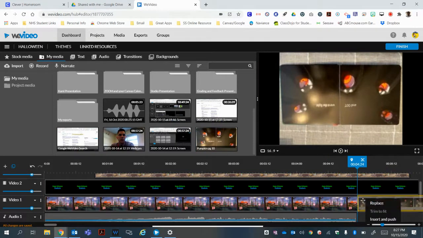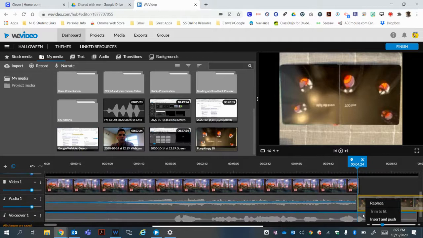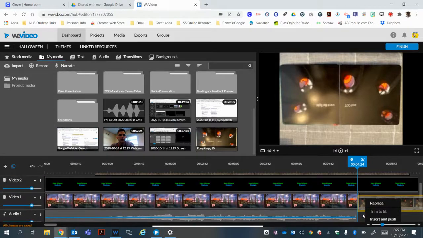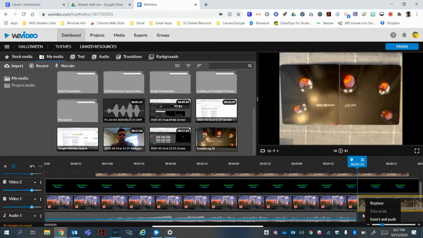And it's the next page of my book. I put it right on top of an existing page. So it's asking me if I want to replace what's already there, or if I want to insert it and push other things aside. What I'm actually going to do is just click away from there, because I didn't want either of those options. I just put it into the wrong spot.